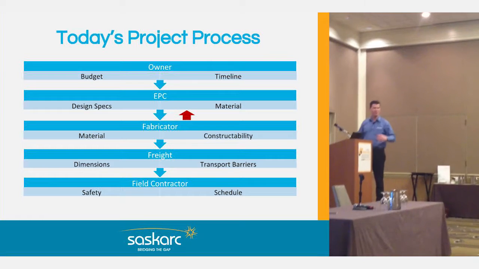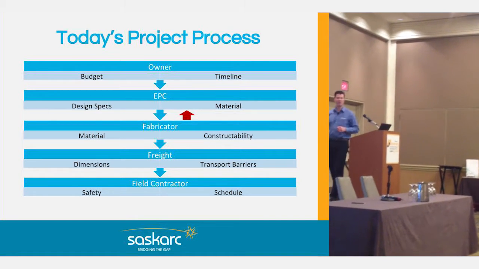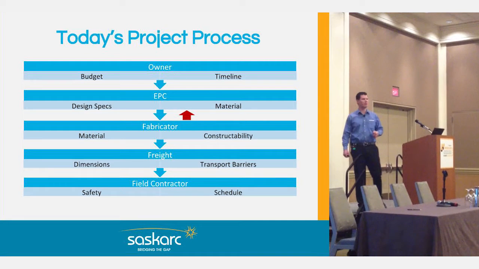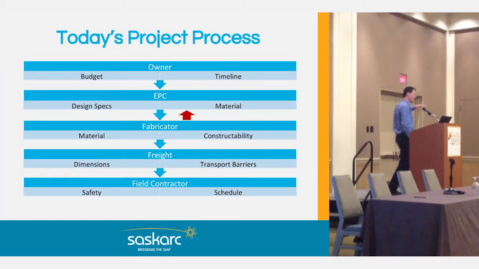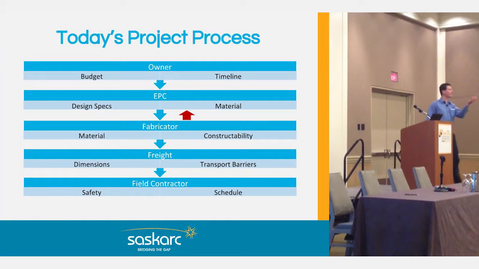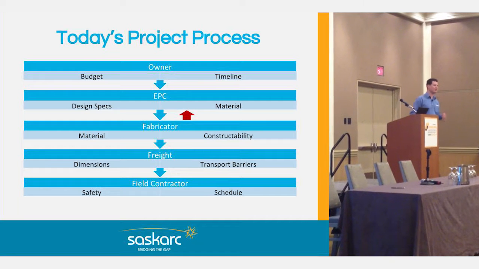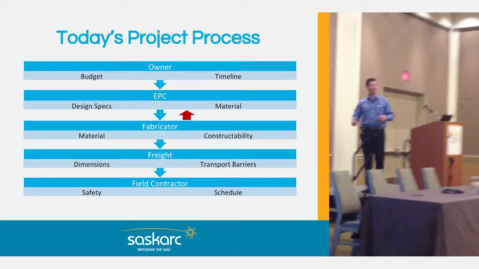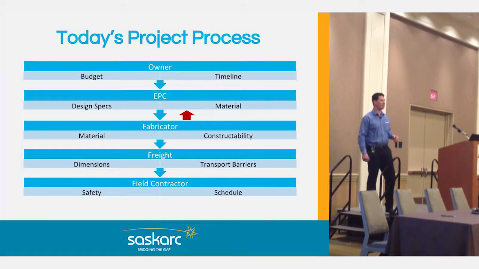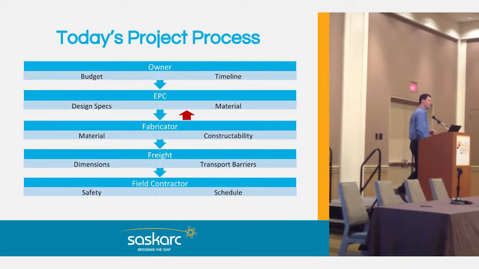Maybe there's a material grade that's not readily available, has a long lead time, when something much more readily available could have been used. An example that we often see is a heavy MC channel, which is about 3 times the cost of a standard wide flange beam. Typically, as a mill run, you have to order large quantities, when in fact a slightly larger wide flange beam could be used in the same situation at a third the cost and much more readily available.